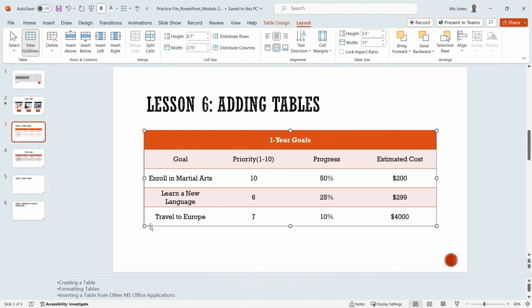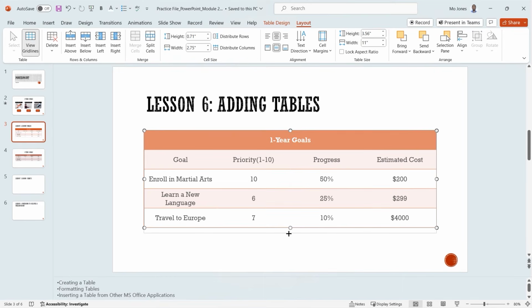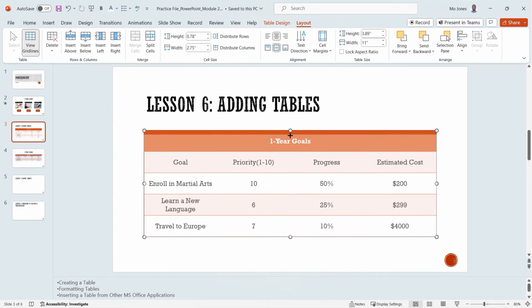I can also resize the table. If I grab one of the fill handles here, right now it's perfectly aligned, but if I want to make it bigger, I can do that. I can even do this. So you can pretty much resize the table in any fashion that you want. So I'm good to go. Again, for any formatting options, we need to click on the Layout tab. Now, if you want to delete a particular row or a particular column, it's a matter of clicking on the row.